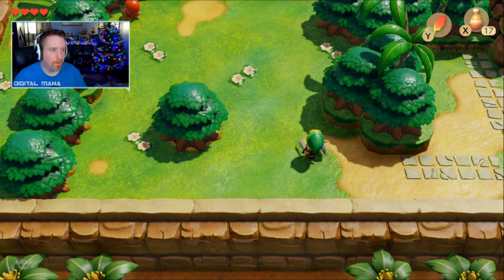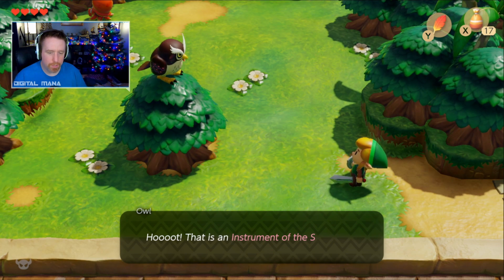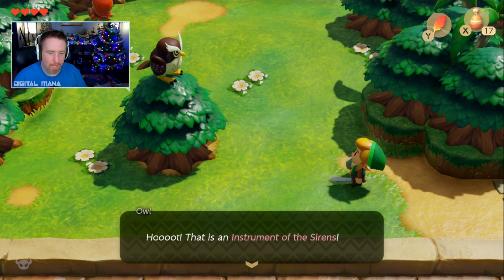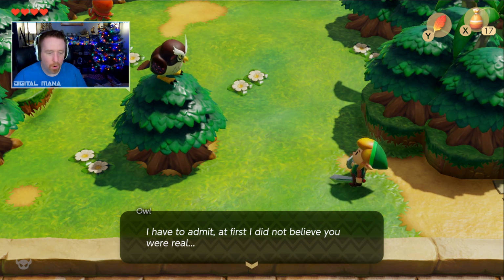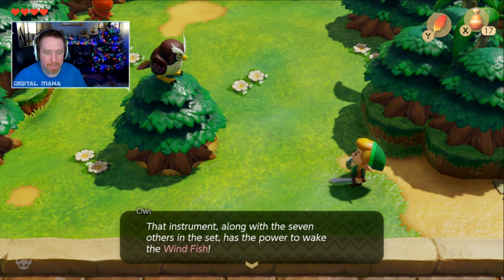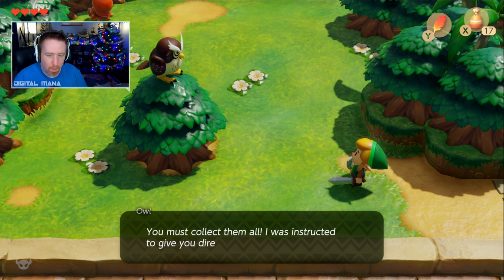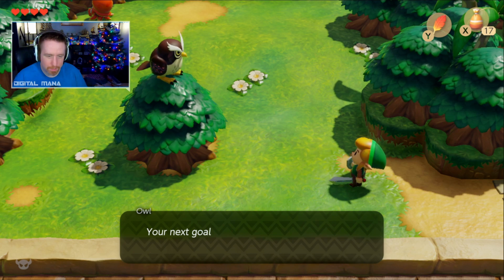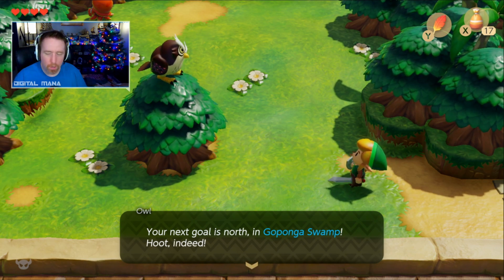We're being visited by our owl. Oot! That is an instrument of the sirens. I have to admit, at first I did not believe you were real. The instrument, along with the seven others in the set, has the power to wake the Windfish. You must collect them all. I was instructed to give you directions. Your next goal is north, in Goponga Swamp. Oot, indeed.